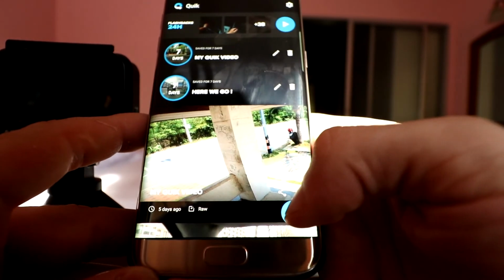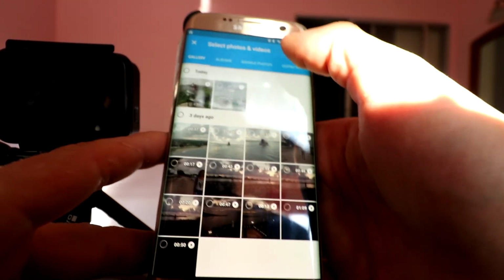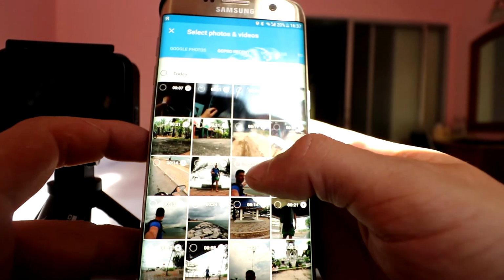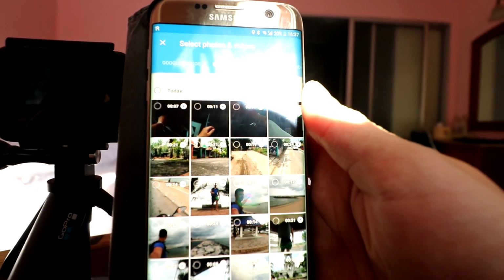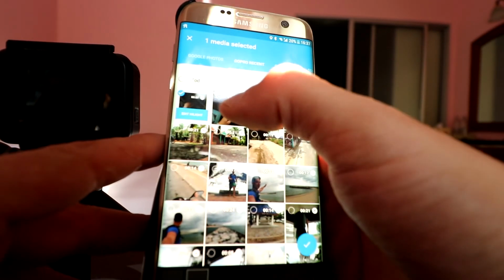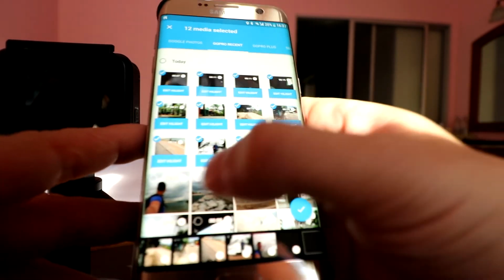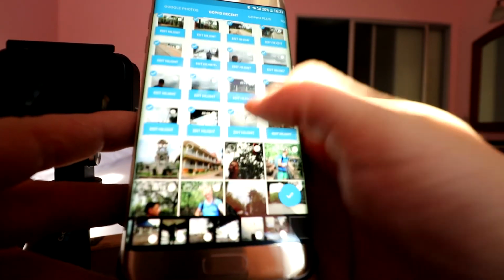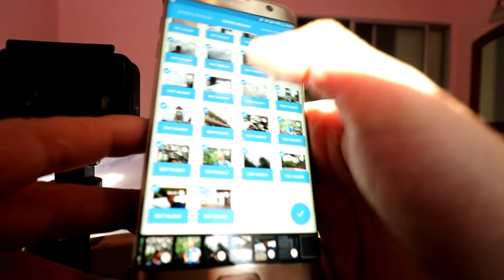and I'm gonna do it rather manually because when I did it automatically it supposedly didn't work. So we go from here, we go to the tab GoPro Recent. Let me adjust the focus for you guys so you actually can see something. Okay. Alright, and we're gonna add it exactly in the way it was recorded, I guess, and see what GoPro can actually do with all those files, and put them into a movie.